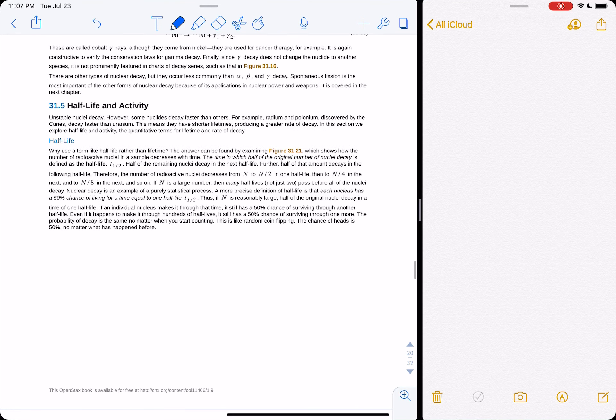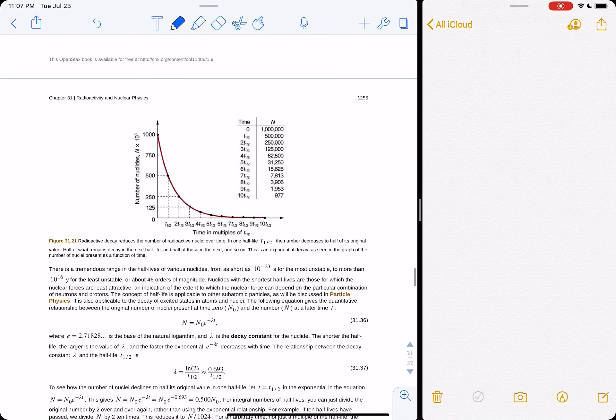Okay, so half-life and activity. So half-life is the time it takes for a sample to reduce to half of its value. So the first half-life, you're starting at a thousand, the time it takes for you to go from a thousand to five hundred is the half-life. How long does that take? And then the time it takes to go from five hundred to two hundred fifty is your second half-life. The time it takes to go from two hundred fifty to one hundred and twenty-five is your third half-life and those time intervals are all the same, and that's what the half-life is. And it's a very nice exponentially decaying curve here.